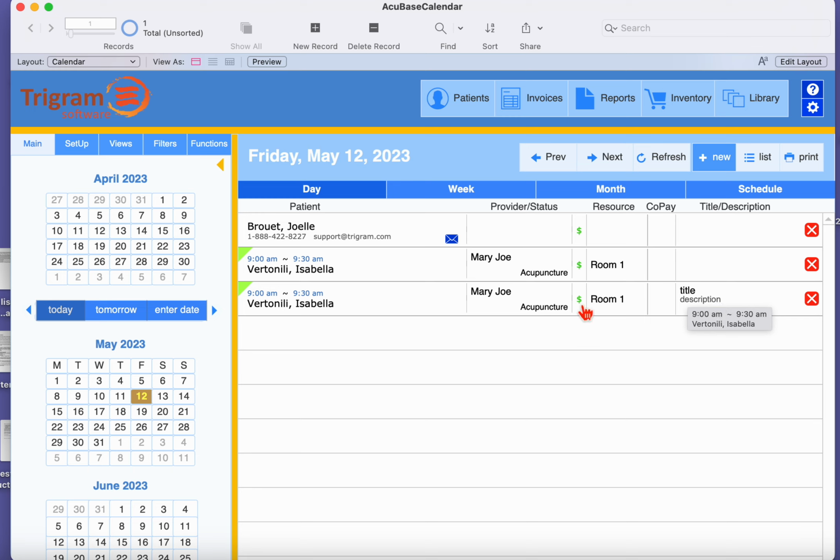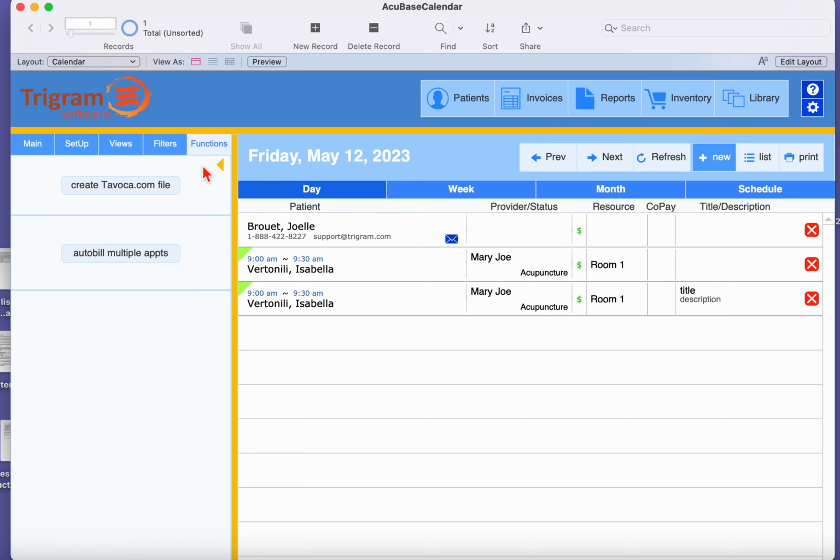So you notice on the daily view, and this is the only view where we have this, the daily simple view, you have a little dollar sign here. And if you click on that dollar sign, it's going to create an invoice for that patient according to the billing preferences that you've set for them under their patient's file. So you don't have to go back to the main file. You can just be here and click on this here, and it will create an invoice for that patient for that date.